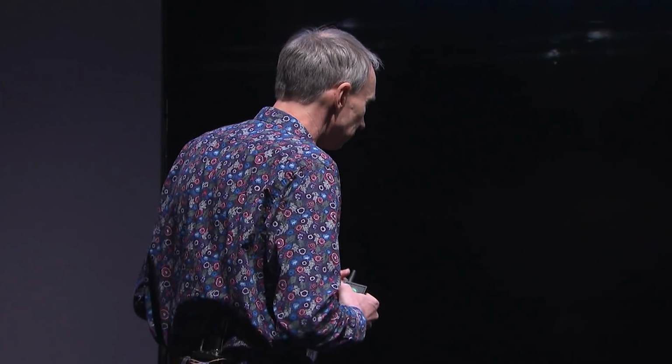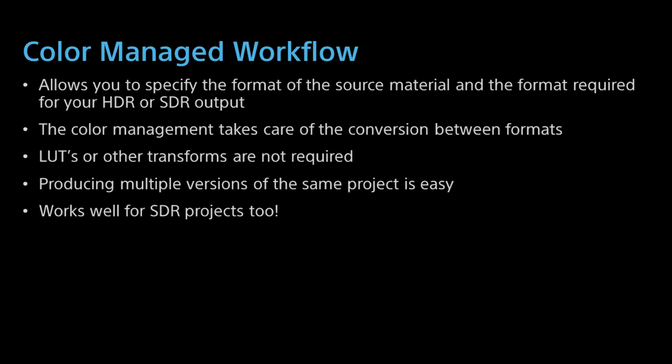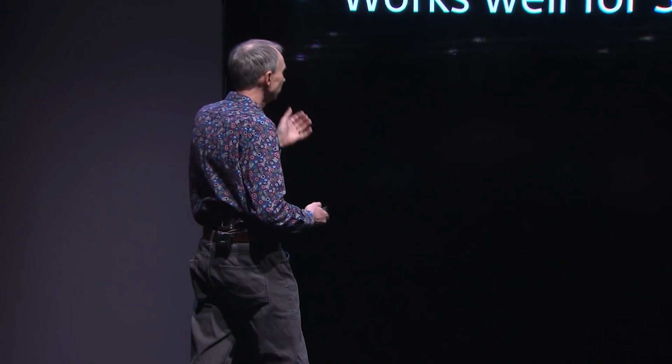Now, one of the things, though, that makes this a lot easier is something called a color-managed workflow. Now, normally, as a quick show of hands, how many of you here shoot with log or with raw or something like that now? Quite a few of you. How many of you use LUTs to make the picture look the way you want? An awful lot of you. And that's perfectly normal, and that is very typical. But when we're working with this type of workflow, that can be complicated because we might want to output different versions. We might need to do an HDR version and an SDR version. So a color managed workflow will take care of a lot of the conversion between what we shoot and what we deliver. So I highly recommend them.